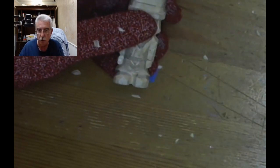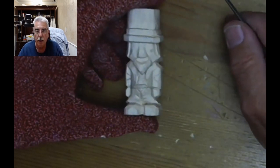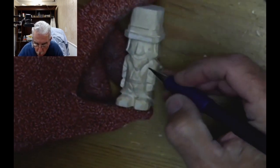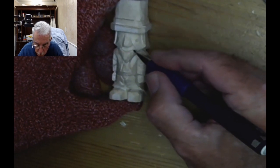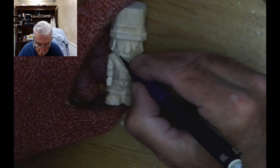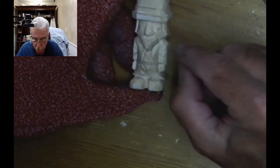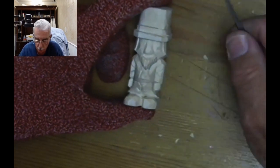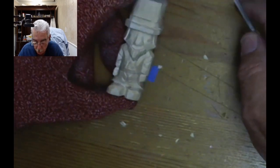All right. So now I'm going to use a V tool. And the reason I use a V tool primarily is for hair. And that's what we're into right now, is hair. So the way that I do a beard or a goatee, I try to think of the way that the hair grows. So usually I will put in little lines just so that I can kind of keep it uniform and even. Okay, so here's my little goatee. And there's two directions you can go. Obviously, you can go up or you can go down. I prefer to do sometimes both. So I'm going to do both.